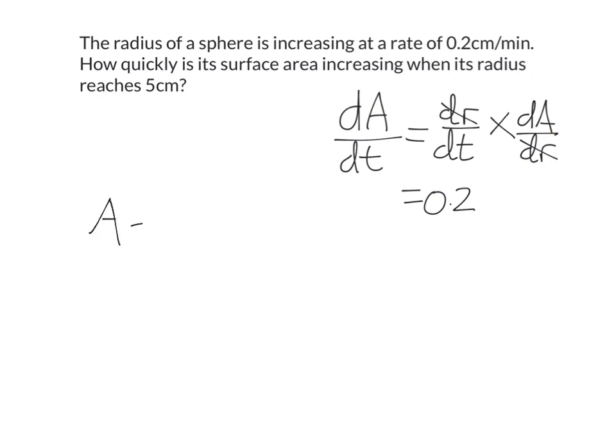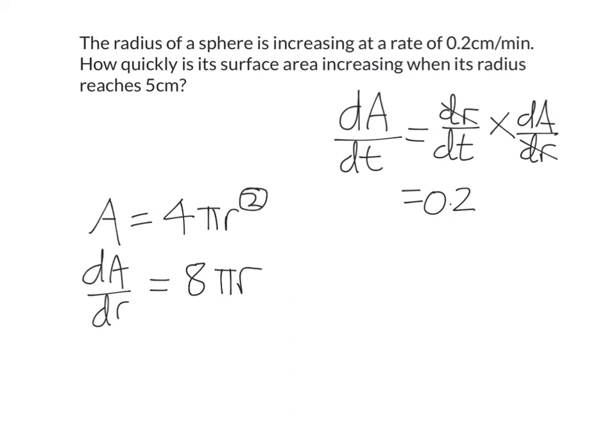We know the surface area of a sphere is 4πr squared. That's just a formula we know. So if I differentiate this with respect to r, I move the power to the front, 4 times 2 is 8, and decrease the power by 1. So dA/dt is dr/dt times dA/dr, which is this. Now we're told that the radius is 5, so I'm just going to put a 5 there. And putting that in our calculator, we get the answer. I think it's about 25.13, and the units are centimeters squared per minute, because it's surface area, and we were told in the question, centimeters per minute.